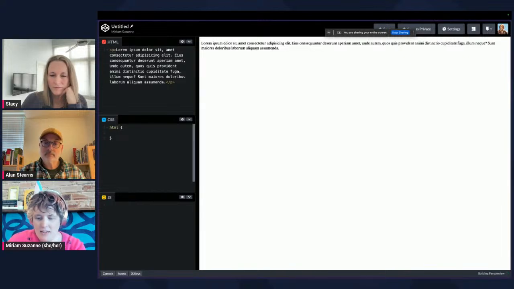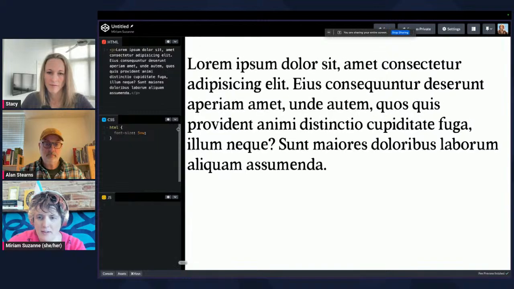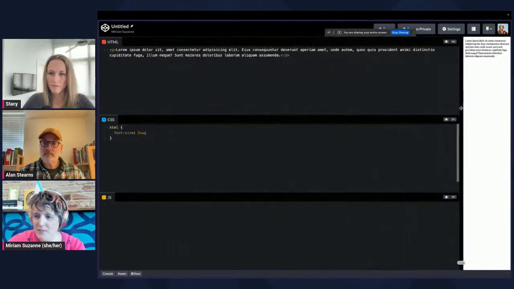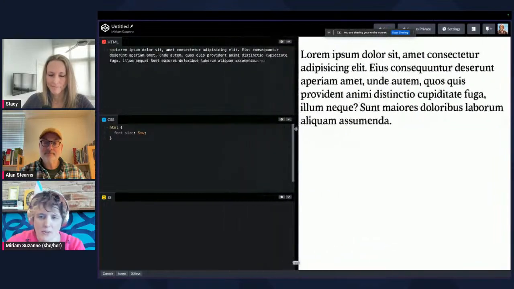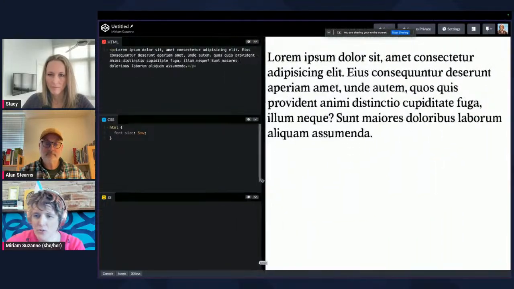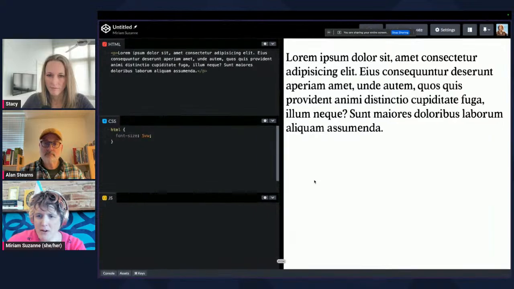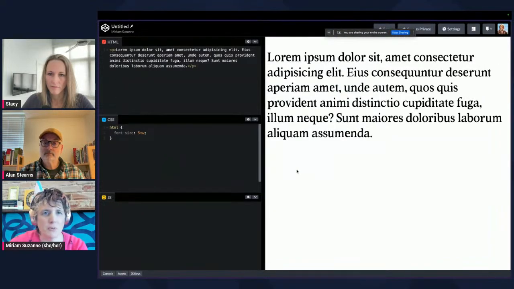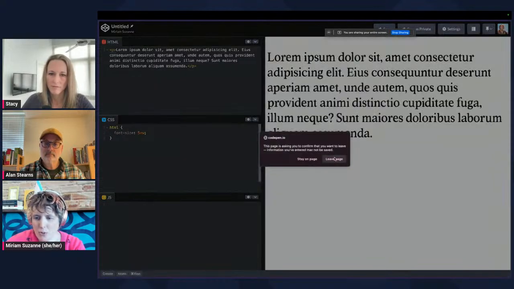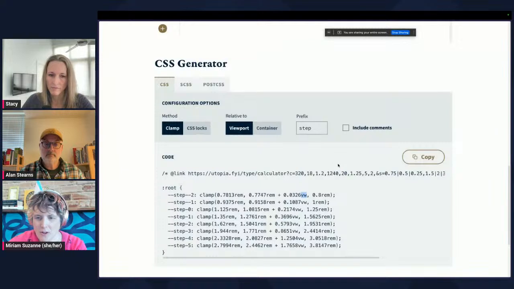And if we say that the font size should be 5 viewport width, we get a nice and big font there, but boy, does it scale down. And again, we're ignoring what the user has asked for. They have no control. And there's even sort of a problem here where if I zoom in, the type gets smaller, which is also probably not something that we want. So viewport units not really safe on their own.